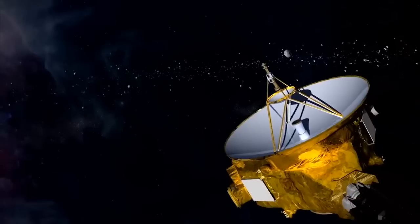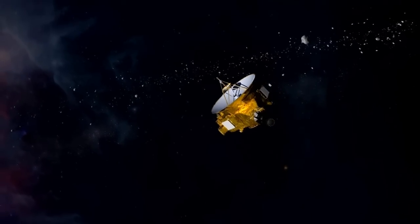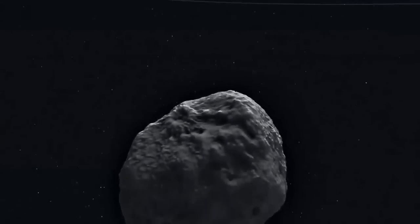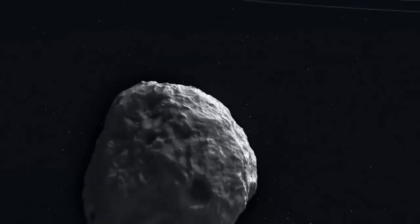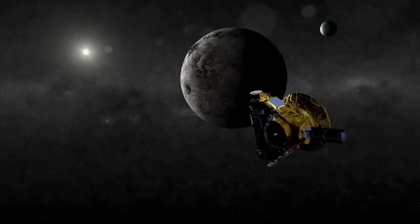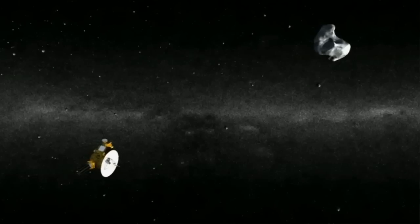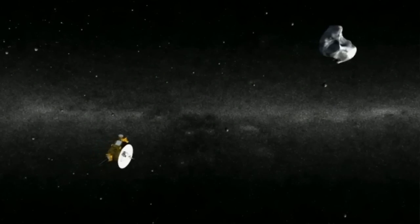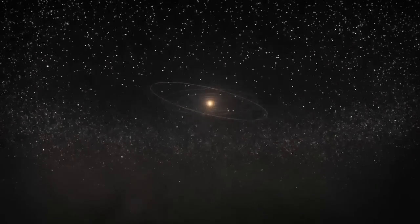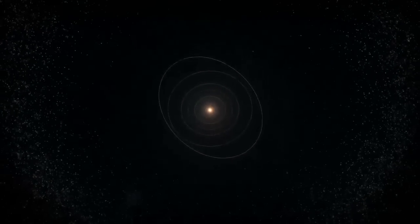And then following that, we hope to fly on to flybys of small building block Kuiper Belt objects, much, much smaller than Pluto, 1,000 times less massive. And we have a couple of targets that we could fly by in 2019 if an extended mission is approved. And then even after that, New Horizons has the power to continue to operate into the 2030s. So it could fly a mission a lot like Voyager is flying now to explore the outer fringes of the heliosphere, maybe even to get into interstellar space.